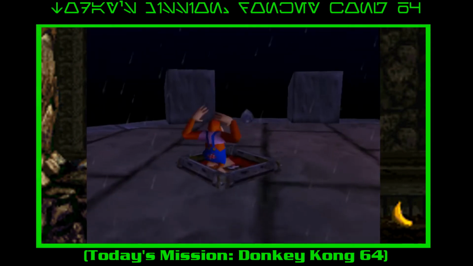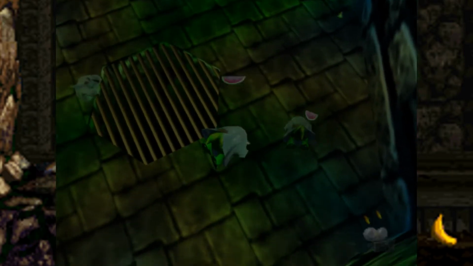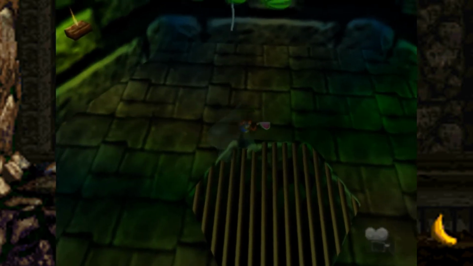Welcome back to Donkey Kong 64. In this episode, Beavers. We have a few enemies to take down. Look at those ridiculous critters in sheets.